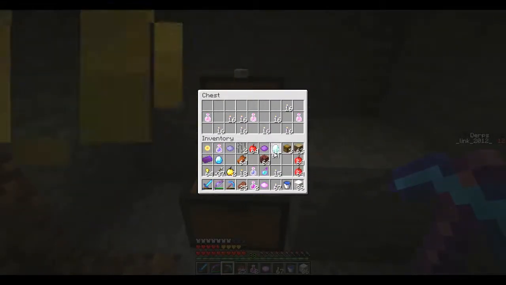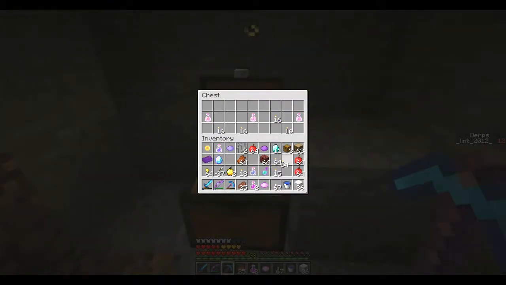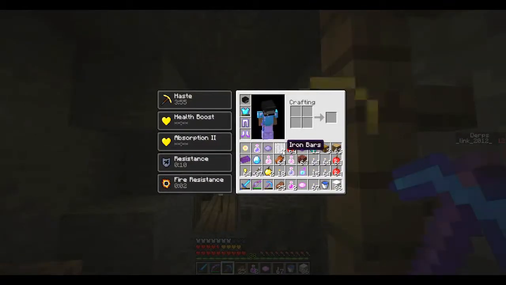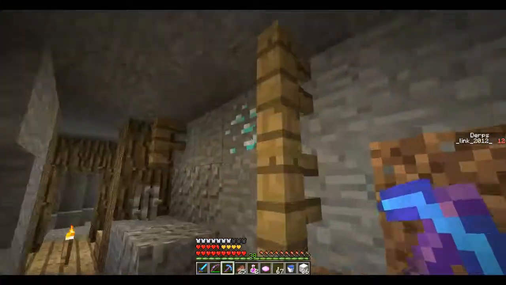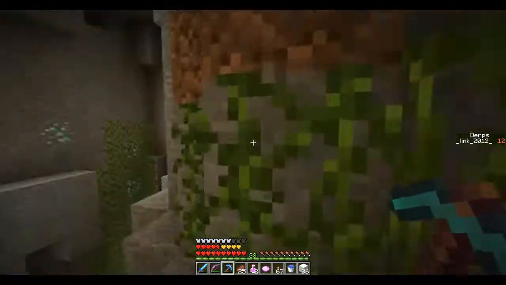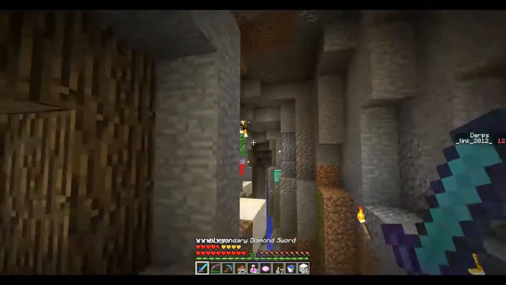Which is a bunch of light, yay! Three stacks to be precise, so that's really nice. And we get some cheesy potions and a philosopher's potion. Very good, very good. Let's actually grab one of these, that way when we start mining diamond blocks, we can store them up. Great.